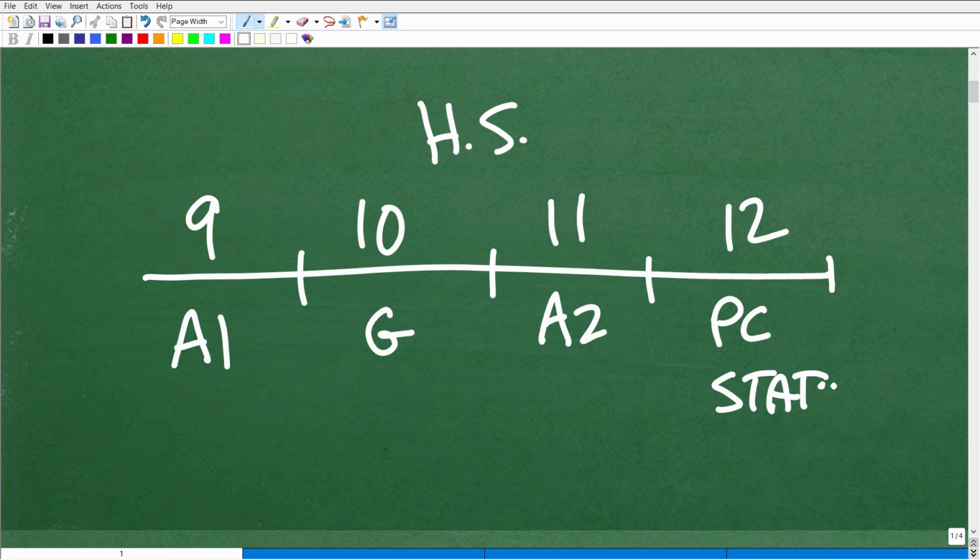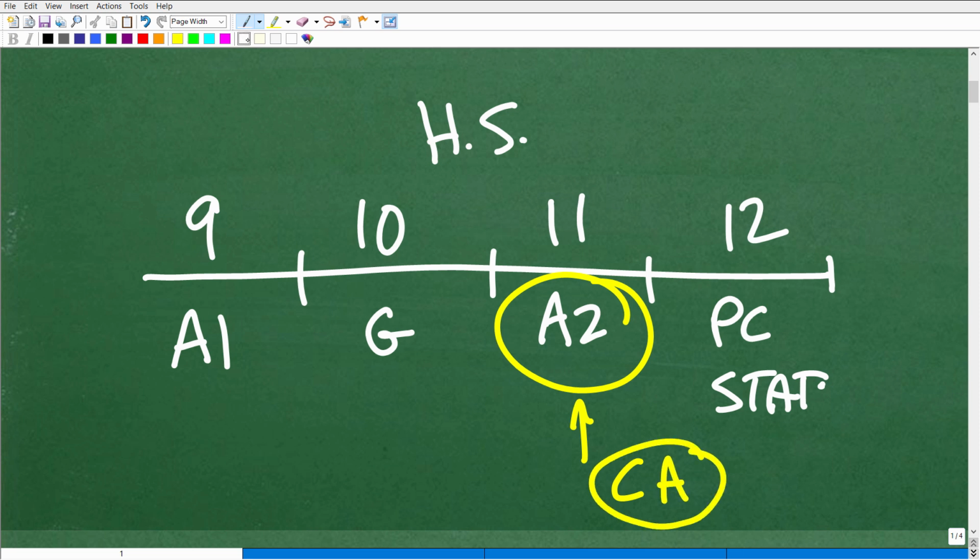Okay, now why do I tell you all of this? Well, college algebra is effectively high school level Algebra 2. Okay, that is what college algebra is. There could be a little bit of changes, but to compare it to a math course, college algebra also has another common name that colleges and universities use. That's intermediate algebra. So whether it's intermediate algebra or college algebra, it's effectively Algebra 2.